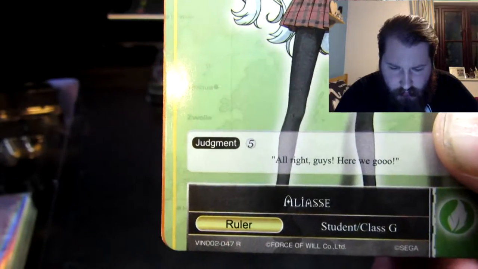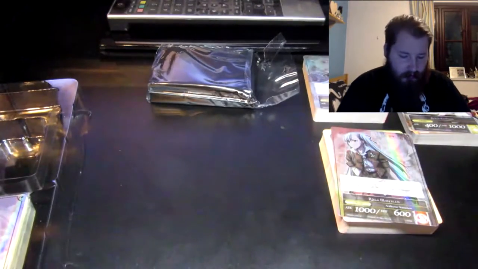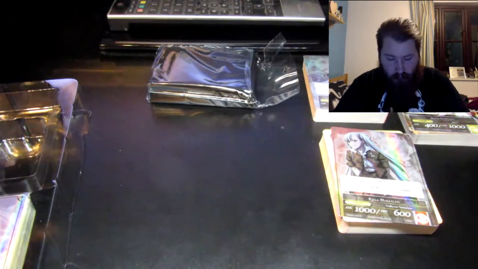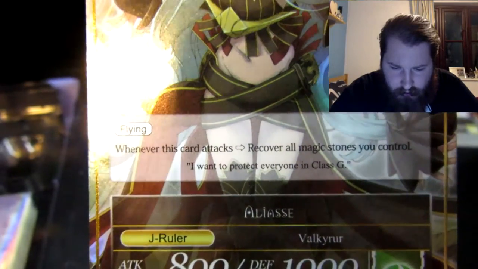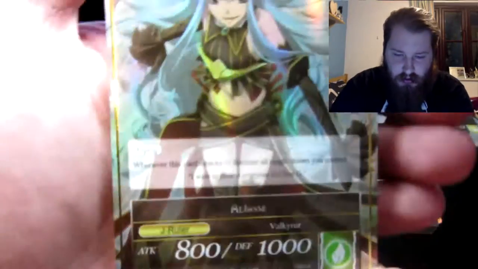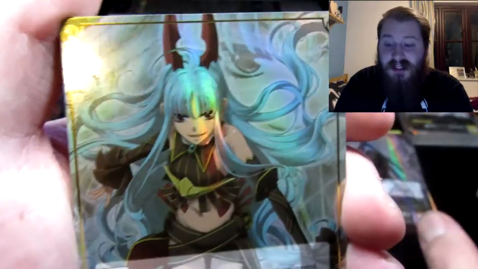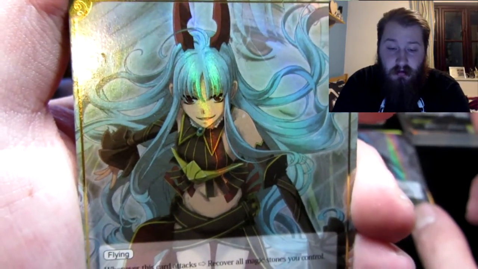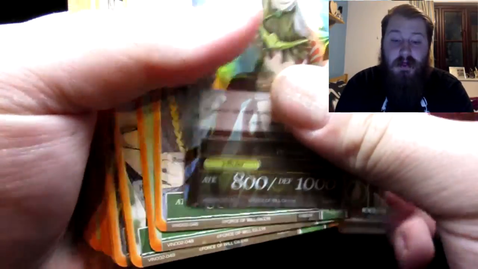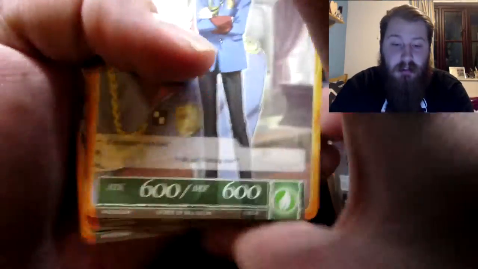So it's 5 judgment to actually cast her into a J ruler stance. Wow, okay. So whenever this card attacks, recover all magic stones you control. That is stupid. So if I'm right, you could attack and then get all your things back and then do some more damage with spells. Yep, we'll put it to side as per.